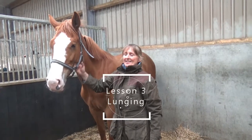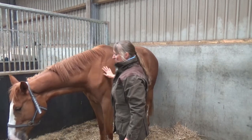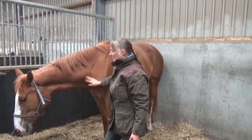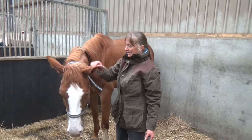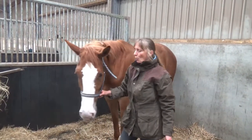Again, today's lesson is lunging. We're going to teach Pixie how to lunge. She's going to get used to moving around me in a circle. And the reason we start with lunging is basically to teach her the voice commands. So she knows when we start long reining, when I say whoa, I mean whoa.